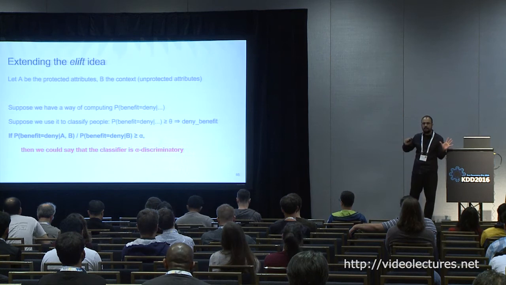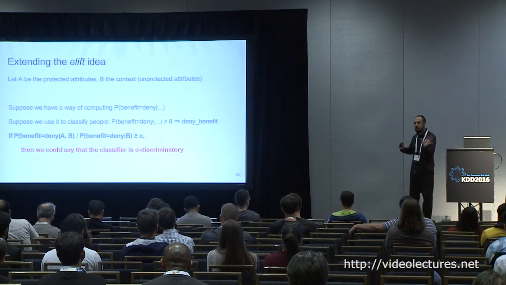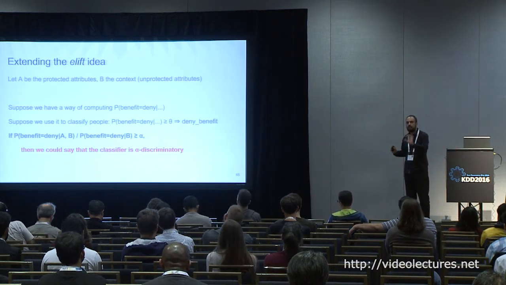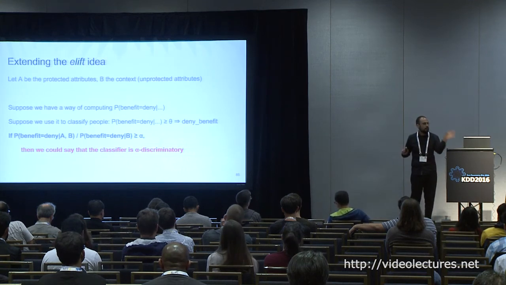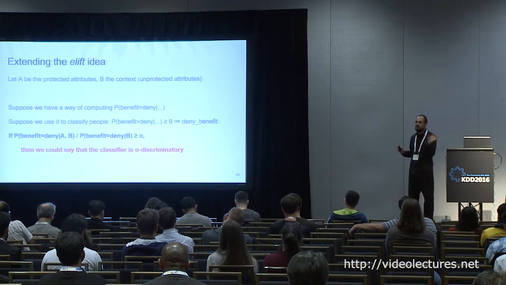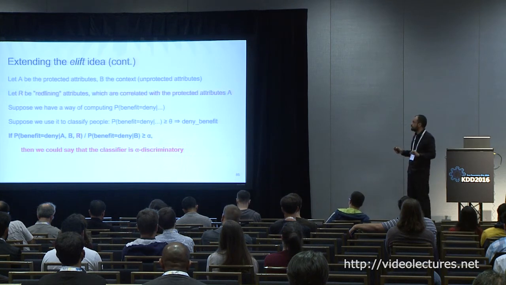We've basically extended the E-lift concept to a scenario where we don't have confidence of association rules, but we have probabilities. Okay? You can claim actually they are the same. Let's think of this as probabilities.